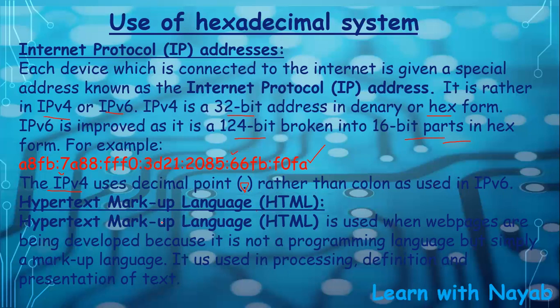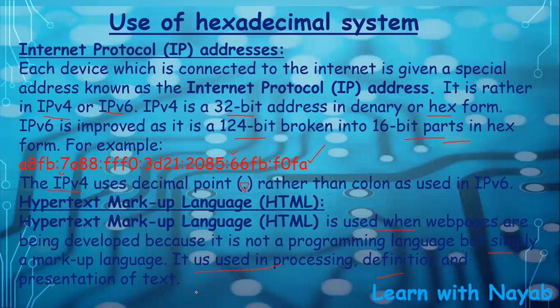Then, hex is also used for hypertext markup language, also called HTML. HTML is used when web pages are being developed because it is not a programming language, but simply a markup language. It is used in processing definitions and in the presentation of text. So HTML is used in web pages on the internet, and it also uses hex.